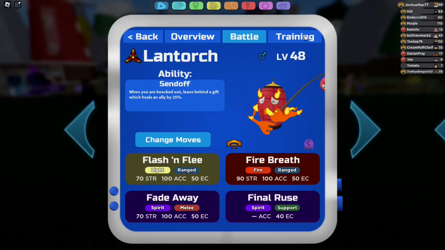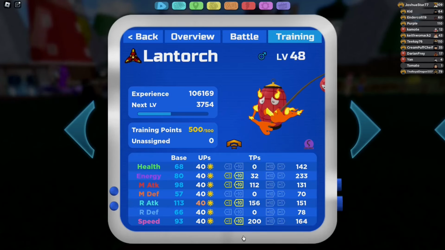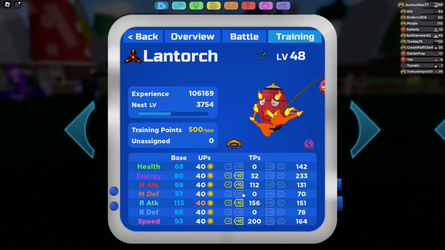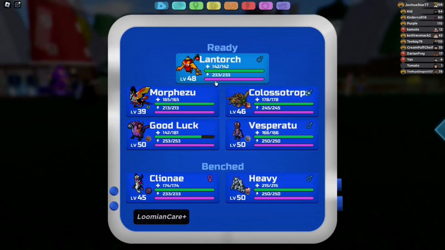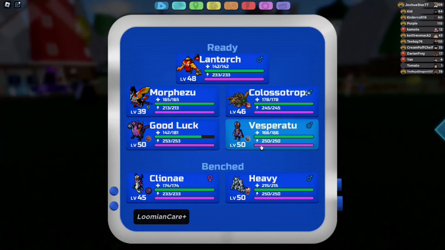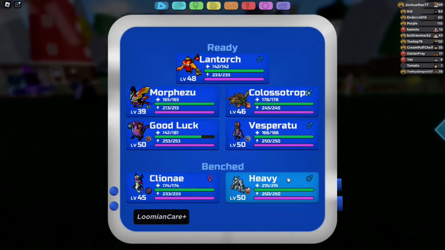if you really want. The TPs I have on this Lantorch, 200 in the speed, puts me at 256 speed with very nimble, which actually outspeeds very smart boot Zulong. I got 32 in the energy to put us at 240, which is enough for 4 moves and a Final Ruse, and the rest is into the attack stats. The team I have around this Send-Off Lantorch is Morphizu, Colossotrops, Novadias, Vesperatu, Cleone, and Himber.